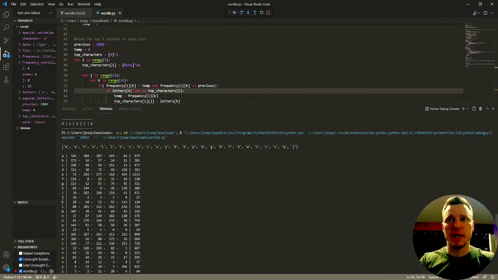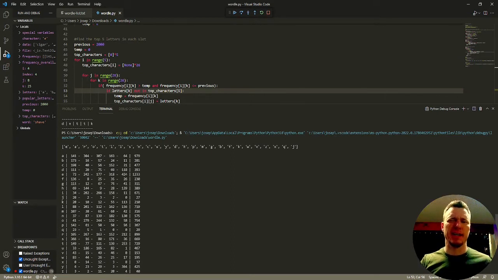So I have each slot and then I have the totals. The totals are nice to get the most popular letters overall, but in each slot, I organized that, found out which one was the best. So letter S with 366 is the top letter for slot 1. A is the top letter for slot 2 and 3. E is the top letter for slot 4 and 5.